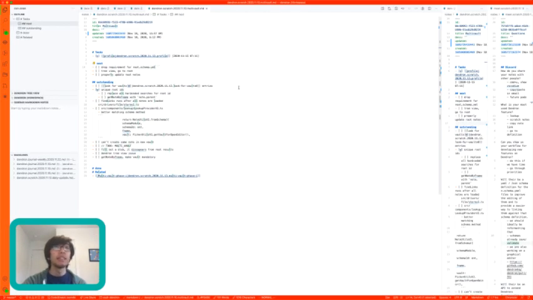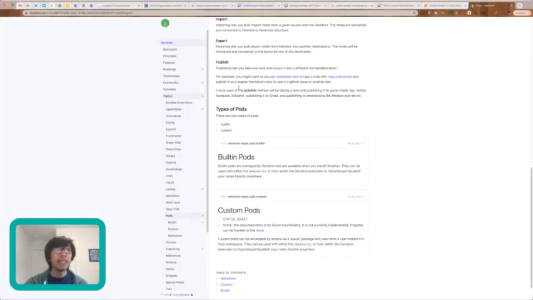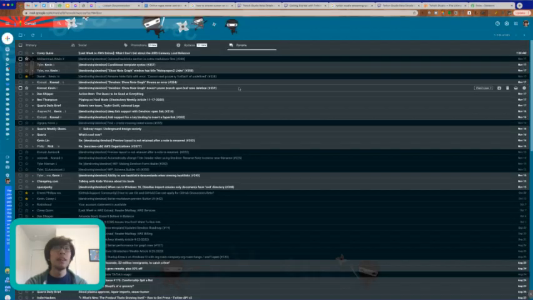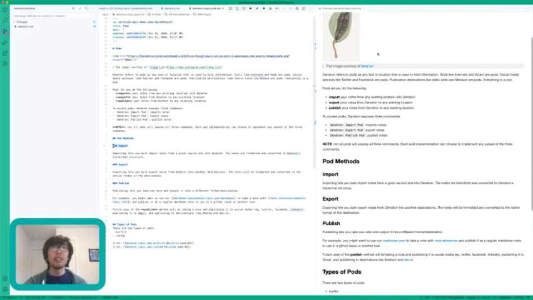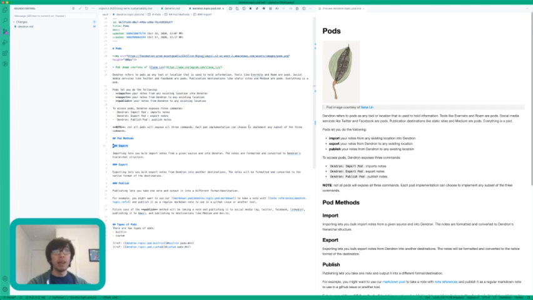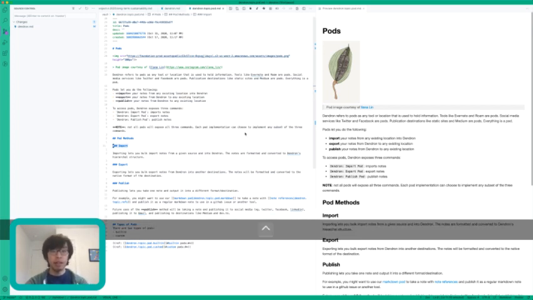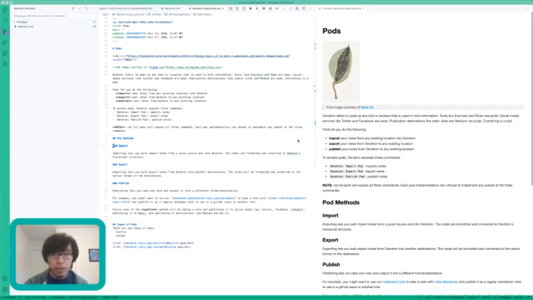The vast majority of my notes are not published, and depending on the setting, I will generally just copy and paste and then email a note. This is going to be made easier in the future when we integrate email support right into Dendron. This is going to be done with pods. For people who aren't familiar, let me just bring up the chat so I make sure that I don't miss out on whatever people are talking about.